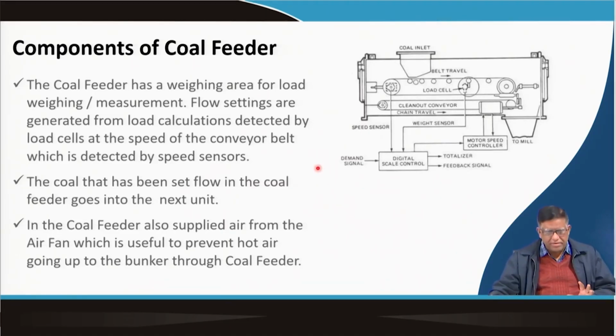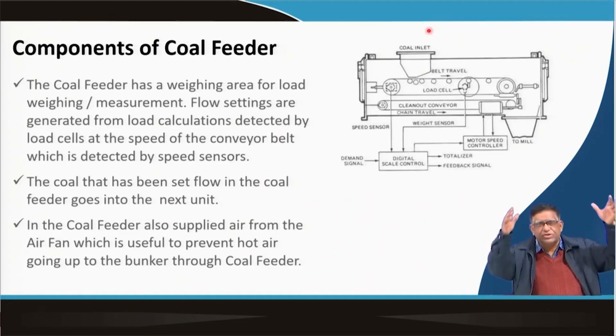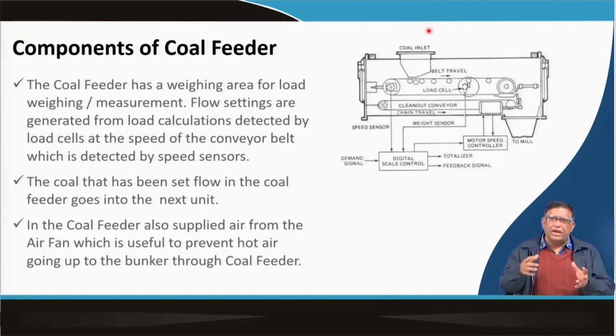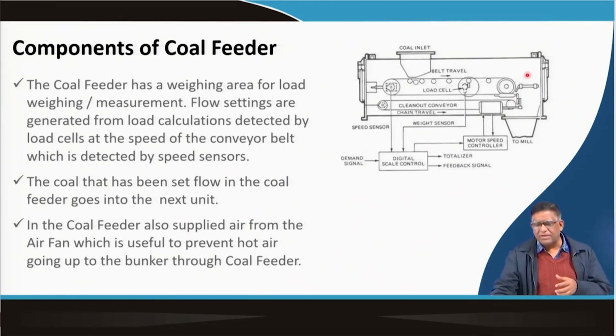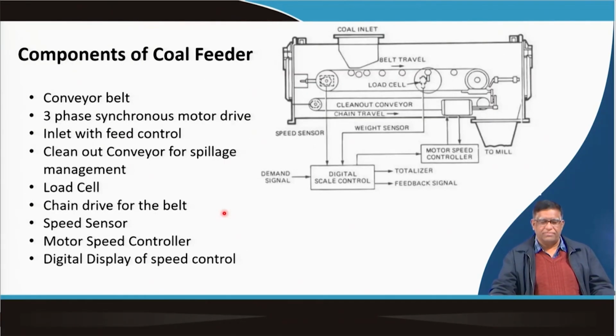So, in a coal feeder, there is a weighing area, and then there is a flow measurement system, and there will be certain fans. So that the air coming, sometimes you may have hot air below, that hot air should not come over here and go to the inlet coal. What will happen then? At the coal storage, more hot air will be going, meaning oxidation will take place there, and the coal may burn by what is called spontaneous heating. So, to avoid that, whatever air is coming over there will have to be taken out. So, that type of provision is made in the feeder itself.